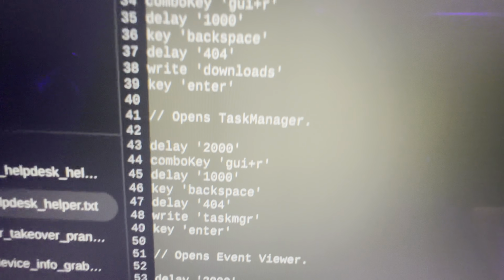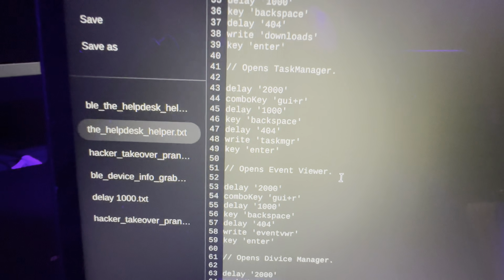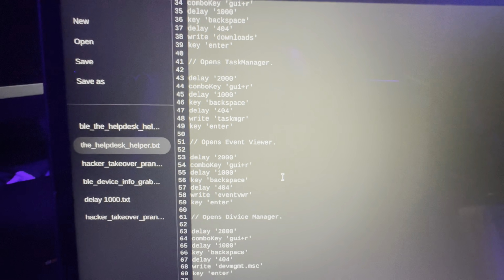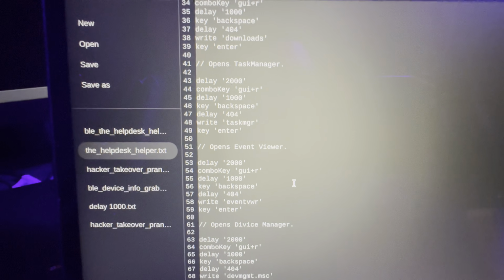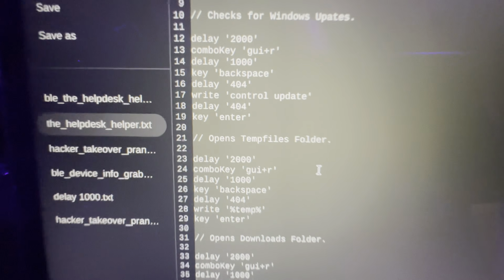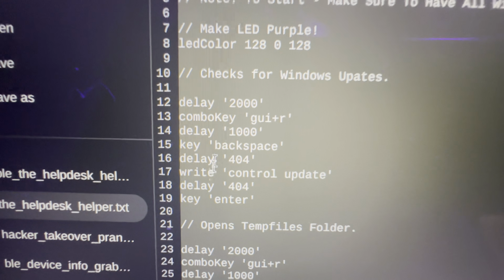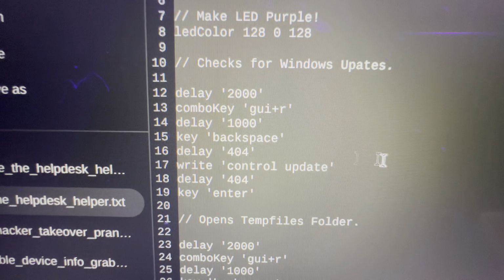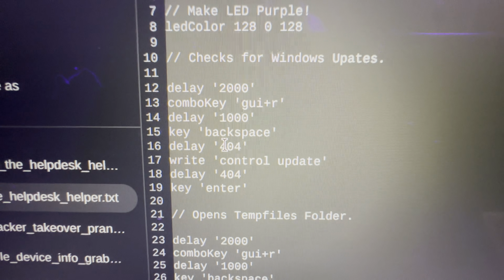And the thing I really like about it is that this language is really easy to understand. So somebody that doesn't know coding at all, I want to get into coding. I'm going to be getting into this stuff later on the YouTube channel. But this is a kind of a nice way to start a little bit because I get the idea. So you can see like write, control, update. Like this is easy language to understand.